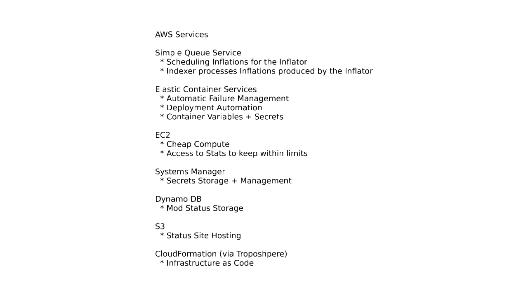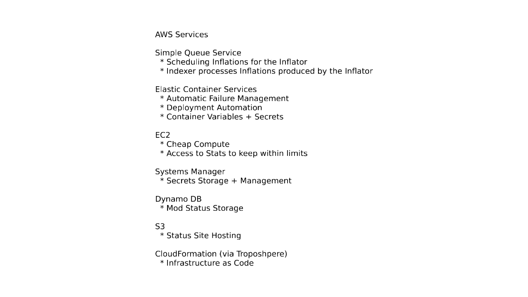As we were already using AWS, there was a lot of inertia to stay. And some of that came from the free tier. You can get a lot of mileage out of the free tier to run a service pretty cheaply. I think we're sitting at around $30 a month, and more than half of that is our testing infrastructure to make sure that mods, when they come in, actually inflate properly and all the changes work properly. So only half of that spend, maybe less than half, is the automated indexing service.